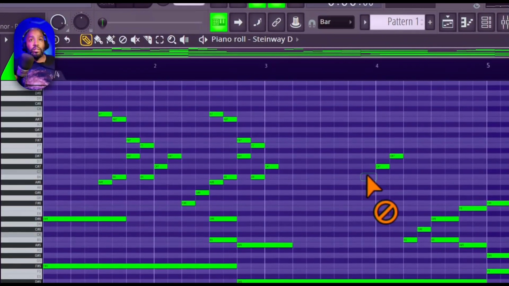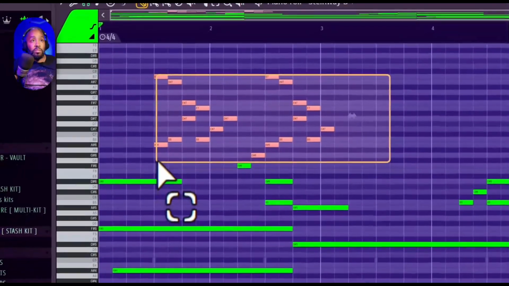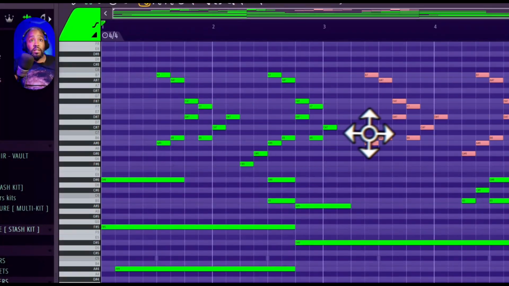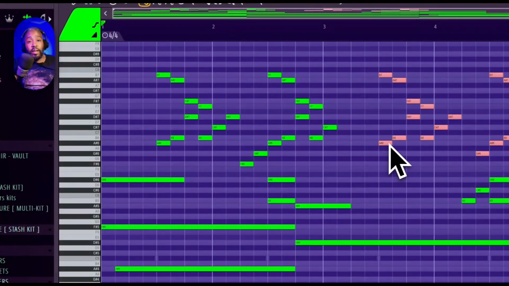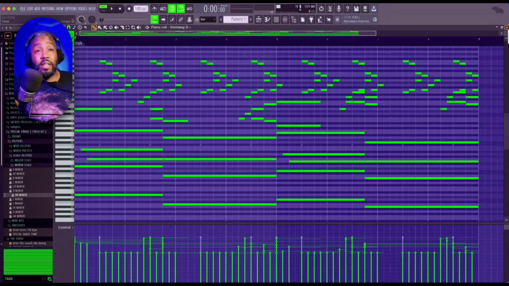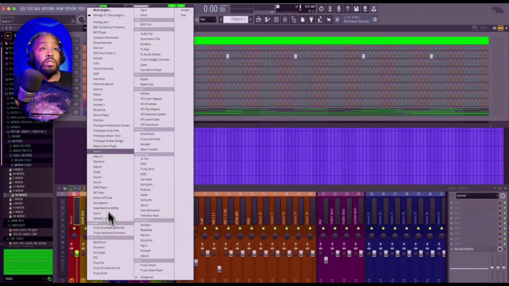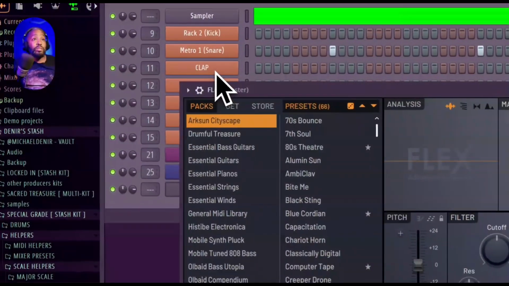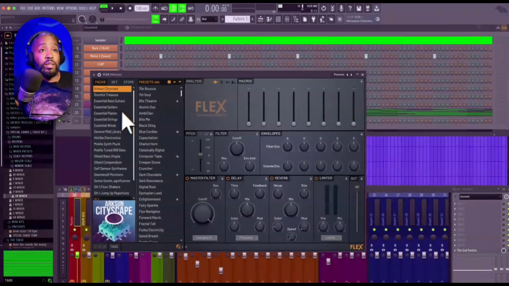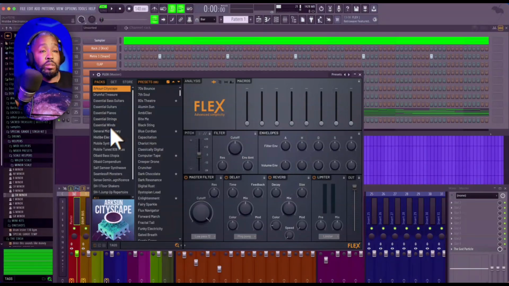So let's just erase that. Even though I was playing around, I kind of actually like that. But, happy mistakes, I guess. The reason I did that was to kind of prove a point, but I'm going to see if I could fit it in with the next section, which is sound selection. Now, I usually start with pianos, but let's see, what can we use? We'll use something that everybody pretty much has, which is probably Flex. Flex comes with FL Studio, so let's see how we want to do this.